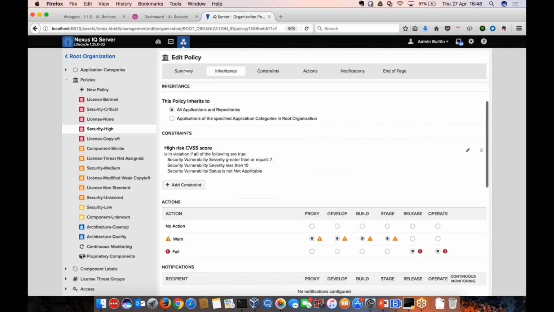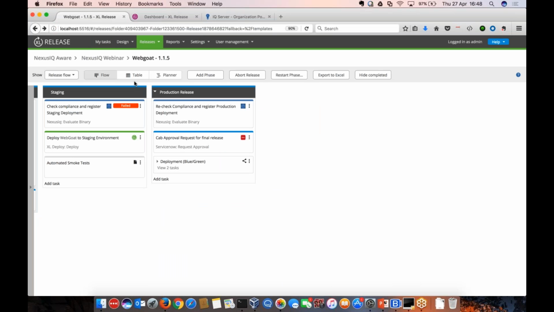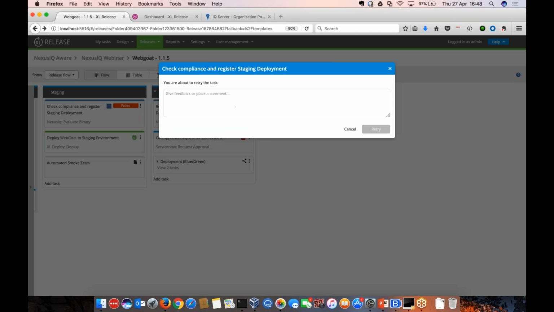Yeah, and that's just to give the flavor here that in XL Release, and this is again another benefit of orchestrating this pipeline in a very visual way, we can retry that activity. So yes, we've made a decision. We've updated our risk register. And we're retrying, allowing through staging so that we can fix this, but still smoke test the end result. And all of this is audited and logged.